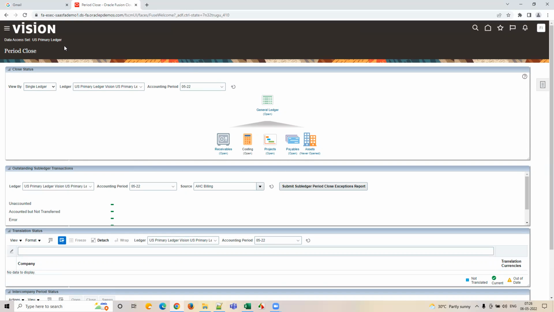Okay. Again, I can see a bug here. The change option is not coming. I will log out and log in again.